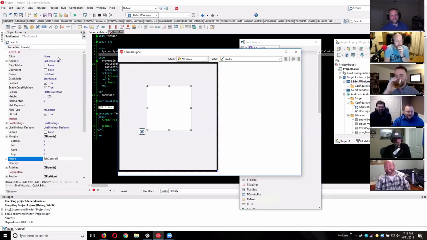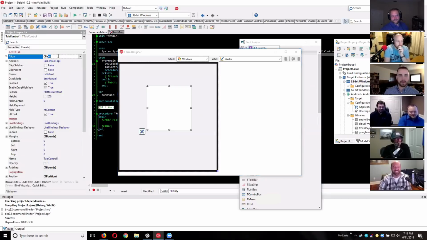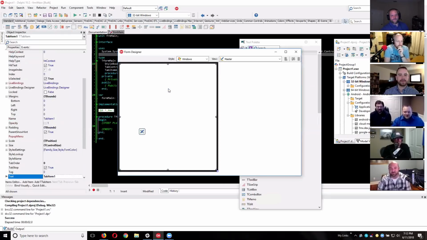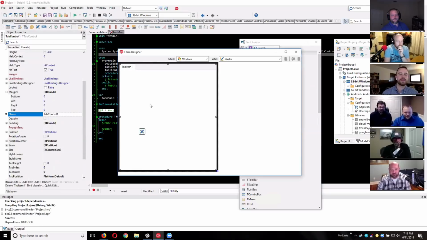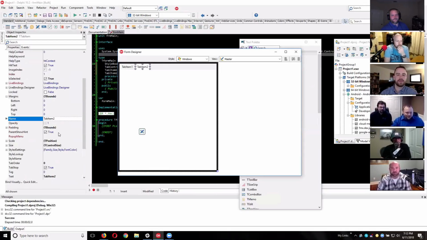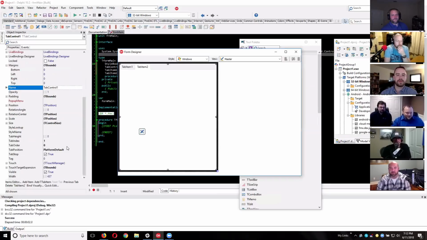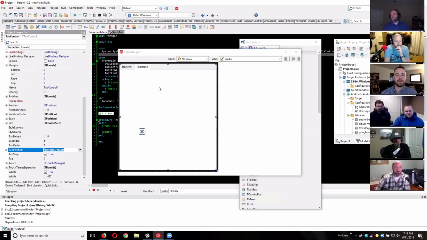All right, so I'm going to just start clean just so it's easier, because I try to do too many things at once there. But so there's your tab item. I'm going to go ahead and add a second one. And what I can do is I can actually go in here and change it so they're at the top, or they're at the bottom, or they're dots, or they're none. But there's platform default, which is beautiful, because if you want it to stay iOS specific or Android specific, it'll do it for you.